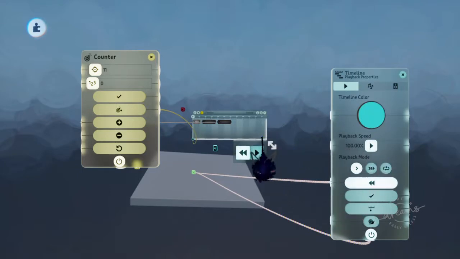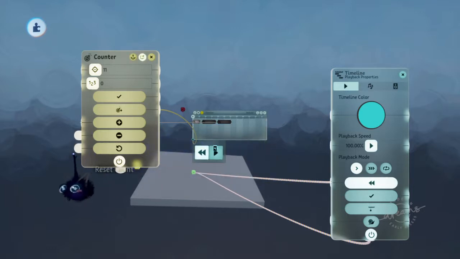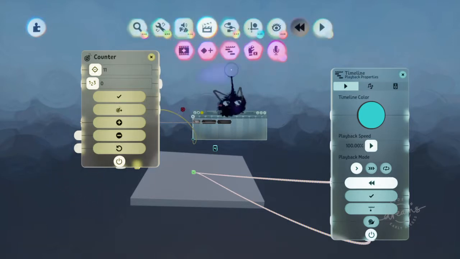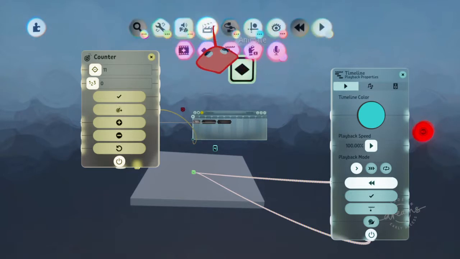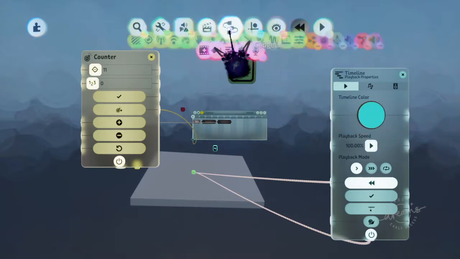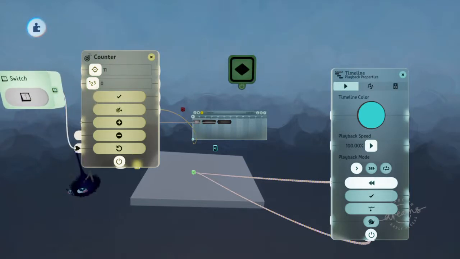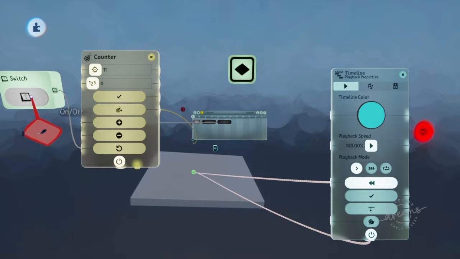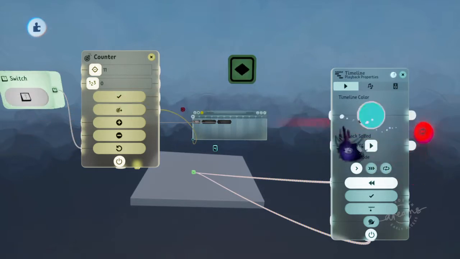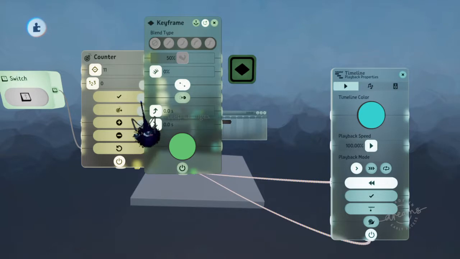And then pretty much at the end, you want to get it to where it resets the count. So whenever the playhead is finished, you can put a keyframe here at the very end, and then an on switch right here that resets the count. Sort of like this if you needed a visual representation. Keep it off. Make it to where that turns it on. Shouldn't need to keep changes.